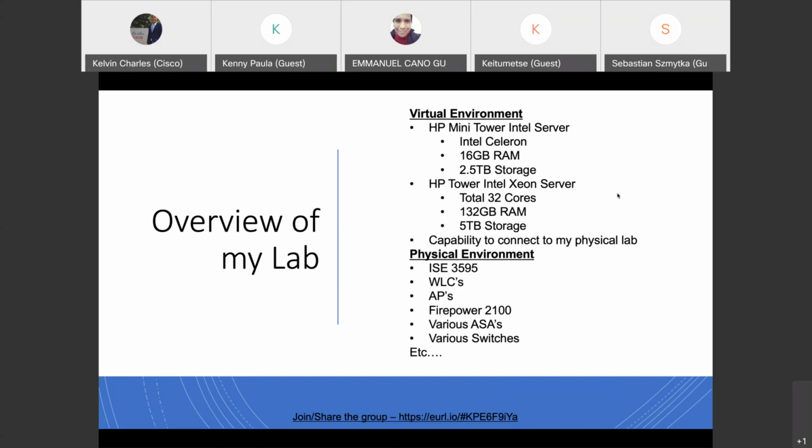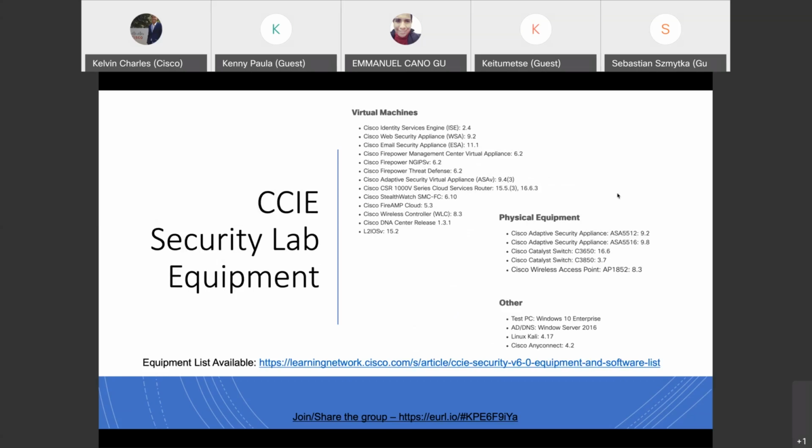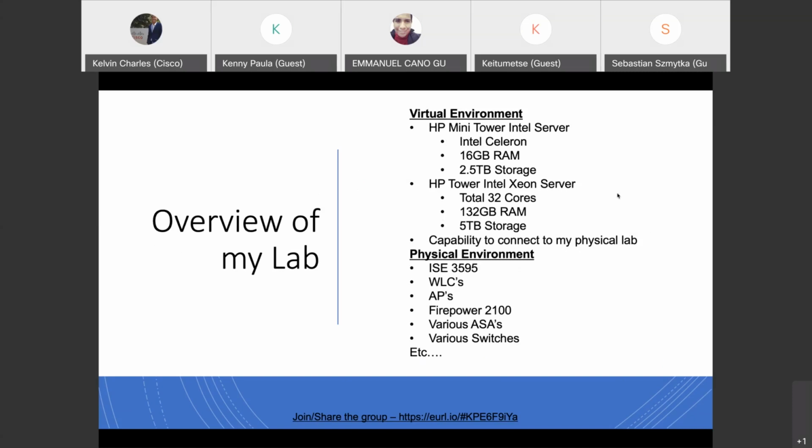It sounds like a lot, but when you start to build the equipment list that we just spoke about, you will quickly realize that you start to consume all those resources, especially the RAM, because a lot of these can be RAM intensive.